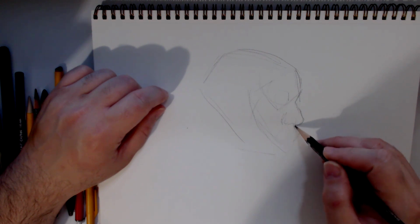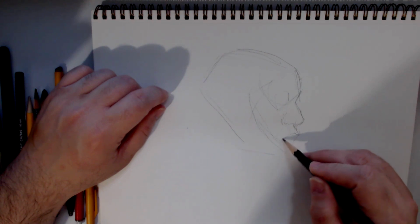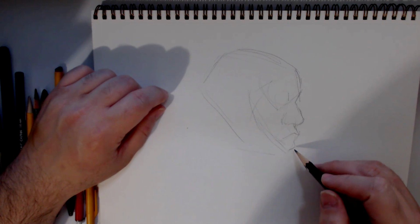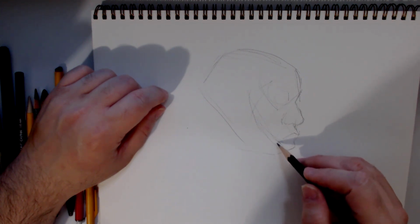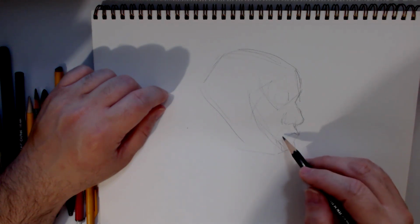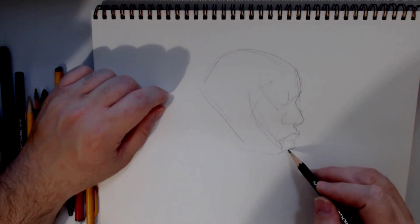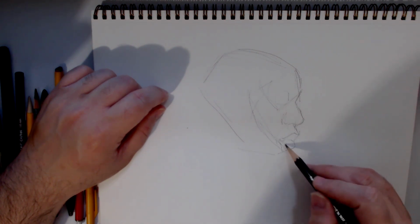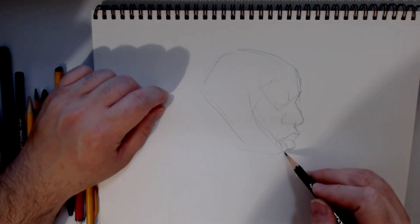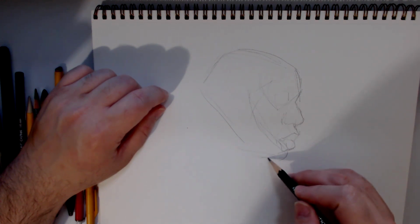I work in a lot of digital stuff now, but I do prefer to work in traditional mediums. Just personally, I get a great deal of satisfaction from drawing and painting in traditional media, and observing things, and drawing, or even drawing from my imagination. But right now, for the most part, it's easier to do the traditional stuff.